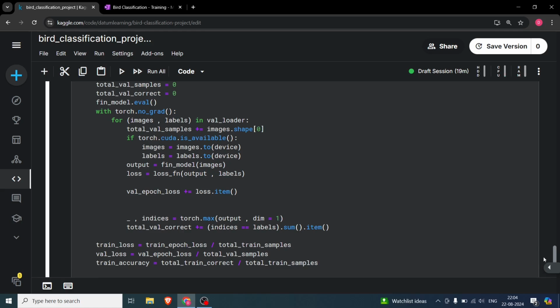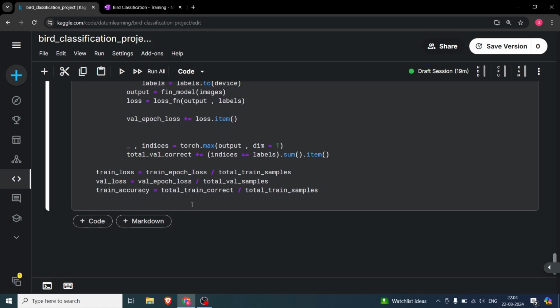And same story for the validation accuracy. So we will have val accuracy, that is going to be total val correct divided by total val samples, right?